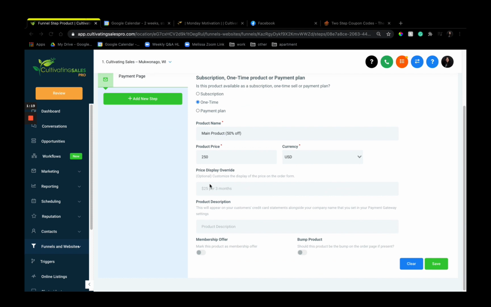So then in this price override, we're going to say that it's $250, and then we'll do discount code, and then this is where you're going to put whatever code you want. So this could be 50 off. The HTML that I'll give is just going to look for the word code, and then anything after it is what the code is going to be.